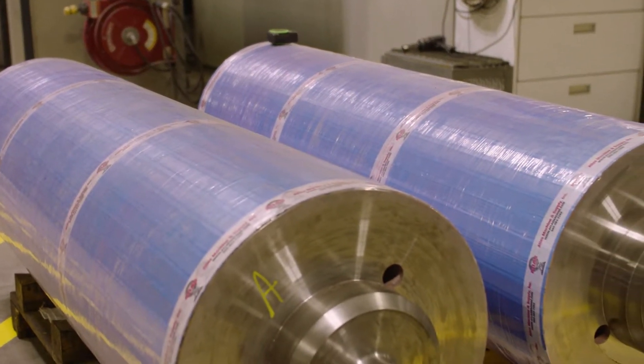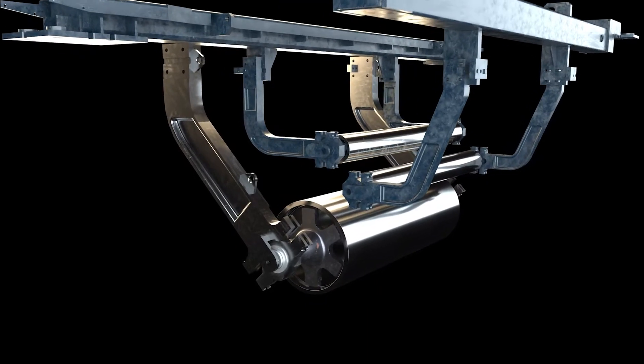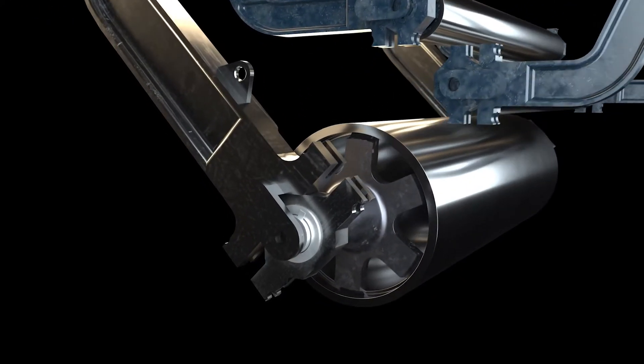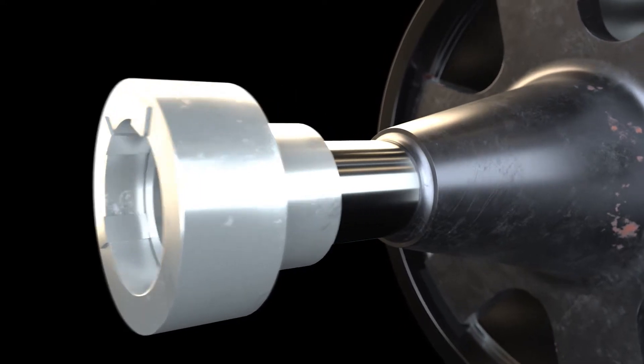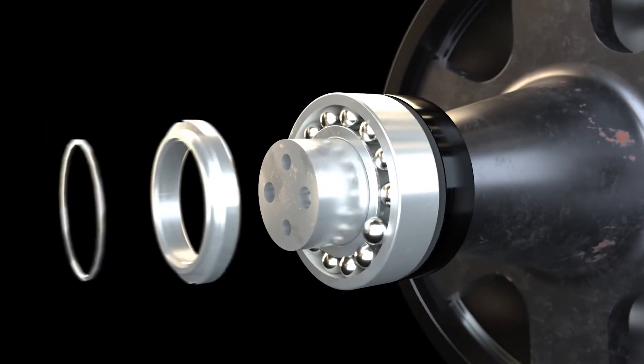One of the things we're most proud of is we've been awarded a provisional patent for a roller bearing system that can really change the game on how steel is made. Atlas is committed to working not only with galvanizing but also with galvalume and aluminizing. We've developed materials that work well in all three different bath chemistries and the three different industries.